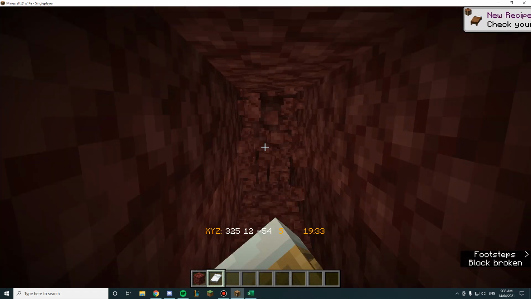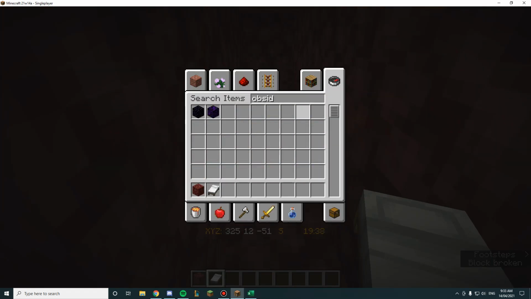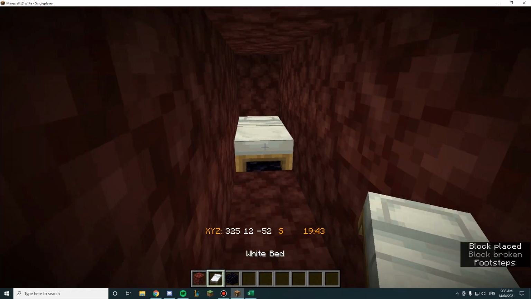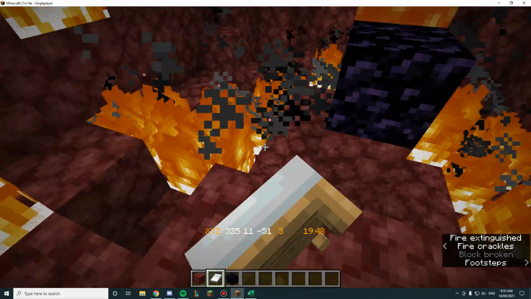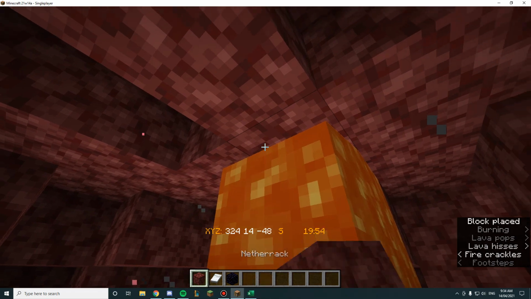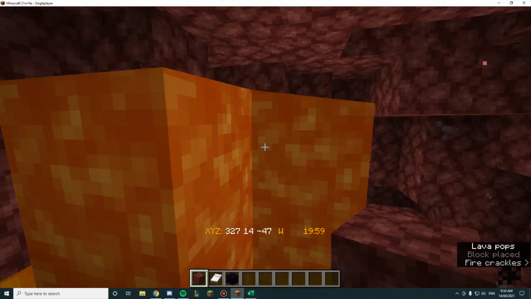So let's just place a bed here. Although first I'm going to get some obsidian. I'm going to place it on the obsidian, that way it doesn't explode it. There we go. It doesn't matter how deep we went. All that matters right now is how far the bed can reach, because I'm going to show you how to be efficient when using a bed.